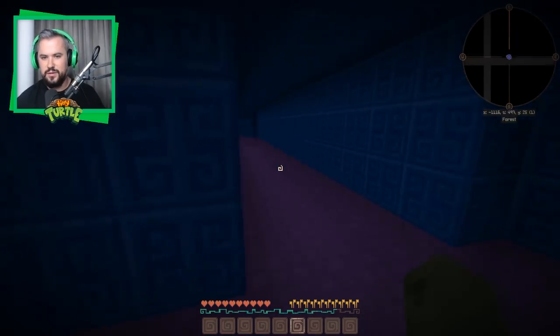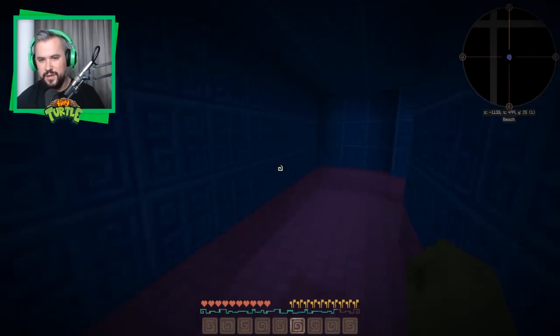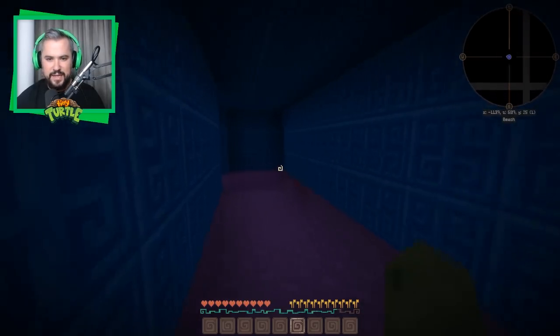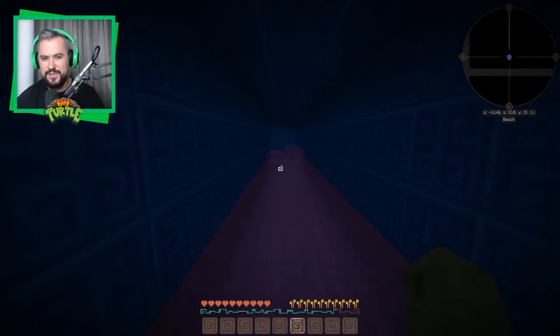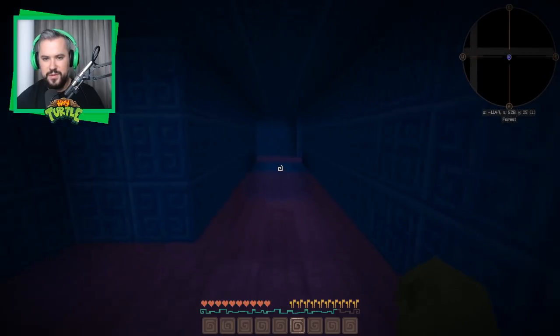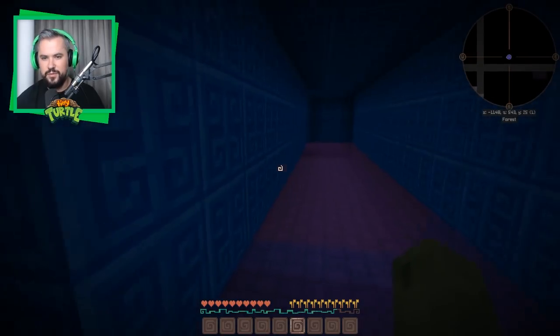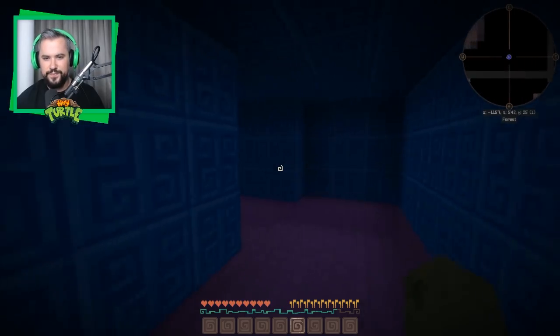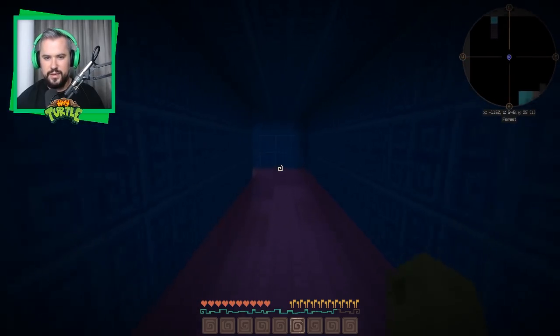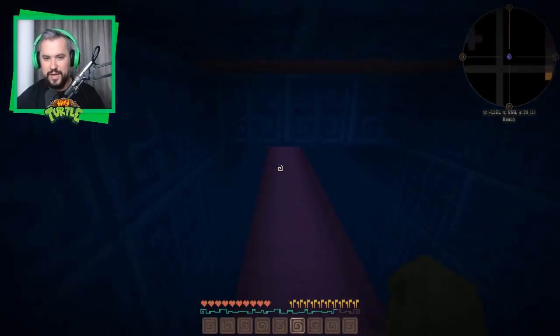Is this a maze? Oh, I hate mazes. But this has got to lead to the Dragon Lord, I'm guessing. I hope. Oh, maybe it's not a maze. It just kind of directs you one way. Oh, no, never mind. We've got two turns. Let's go this way. And this way. Ooh, we got stairs. Okay, we're getting somewhere. We're getting somewhere.